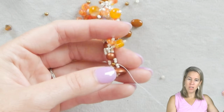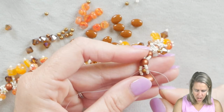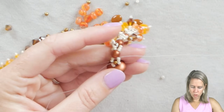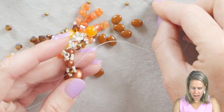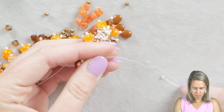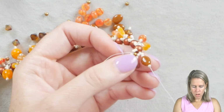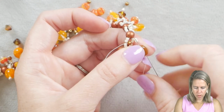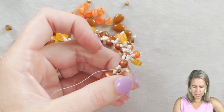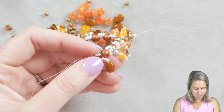The needle stays to the same side that you're working on now, so you don't need to think as much. I'm going into the right hand seed beads and going through those 2 seed beads. 1 and 2 11-ohs get added, followed by 1 bead, doesn't matter what size it is, followed by 1 more 11-oh seed bead. From here, I go back through whatever the bead is, pull nice and tight to get the thread and needle right next to those seed beads that you added.